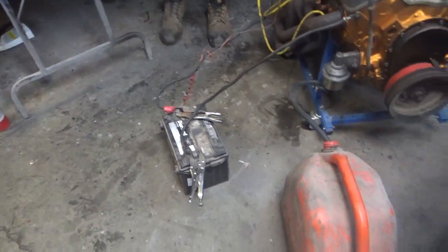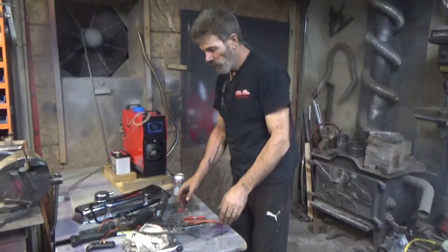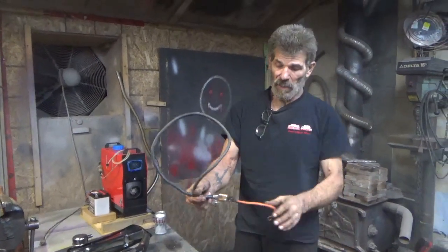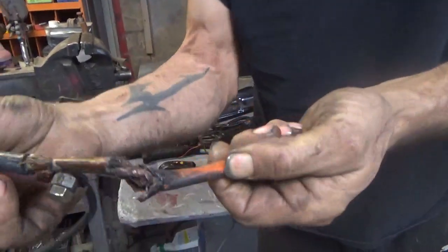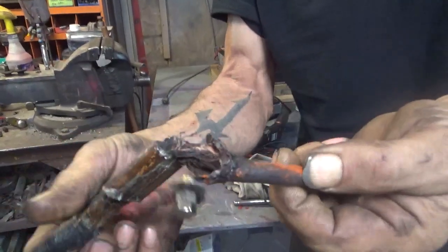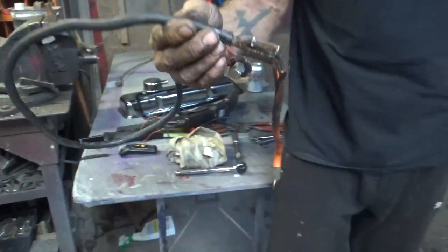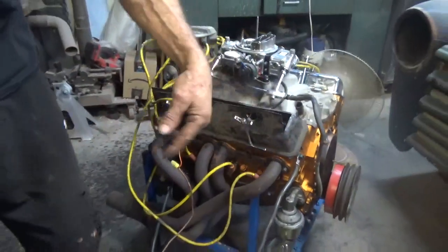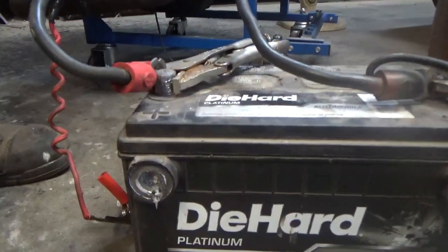One thing I wanted to show. We were firing this thing up earlier. I had this cable on the starter as my power, and it got a little melty. It was a little too close to the header. We had some arcing going off on the header. We had some weird sparks flying off. Kind of one of the craziest things that I ever seen.